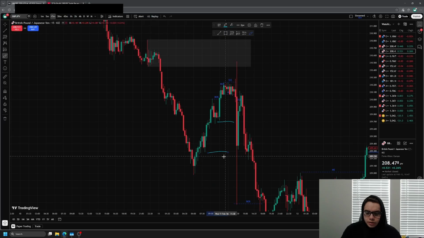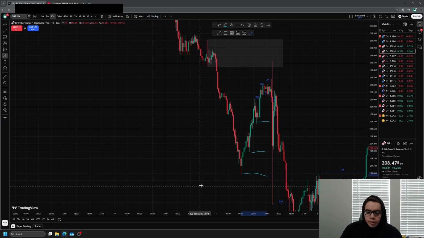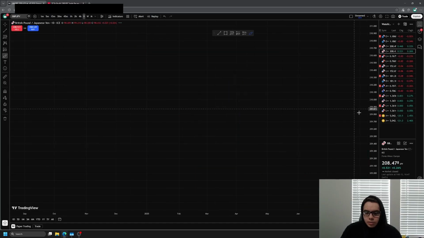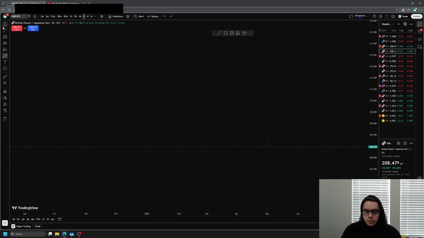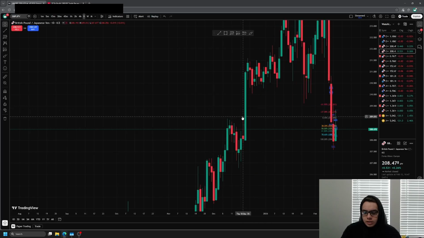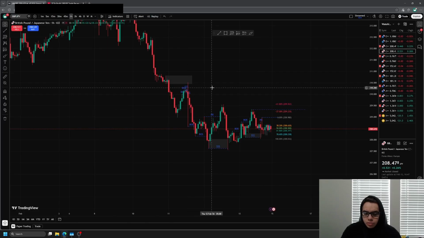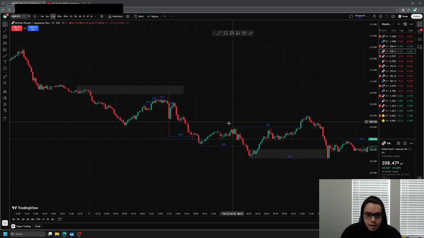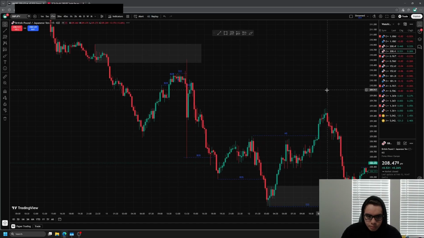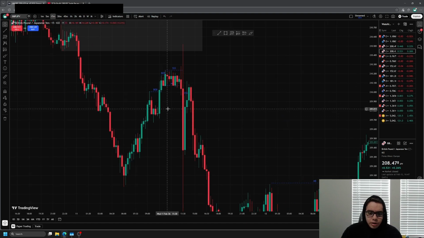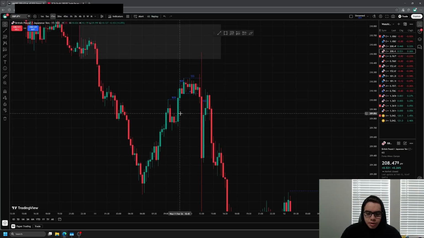We take all of these lows and we tap into a demand zone on the daily time frame. If we look all the way to the left, you can see that we have a demand zone, and we tapped into it, which led to that reaction. We took a lot of that liquidity and tapped into a daily time frame demand zone. That's why we had that reaction from there. But of course, we already had the bearish market structure shift, and the market structure was already bearish.